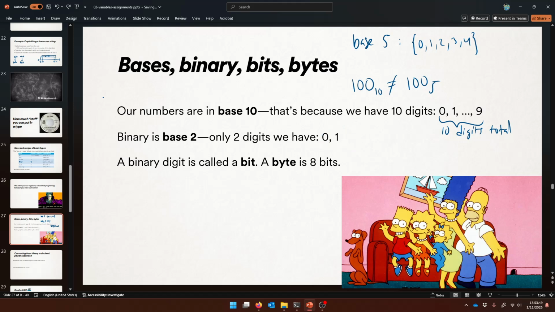So that means, all right, let's start counting. 0 is 0, of course. 1 is 1. And then if we want to make 2 in binary, the number 2, how can we represent it? Well, we've run out of space in one digit. We have to add a new place. So 1, 0, that means 1, 0 in base 2, that equals the number 2 that we know in decimal. Do you kind of understand how I'm doing this subscripting? Does it all make sense? So please yell at me if this is at all confusing, but that's what binary is all about. And that must be the number 2 in binary. And that means 1, 1 is the number 3. All right, so we can represent any number in any base, but it's going to look different.